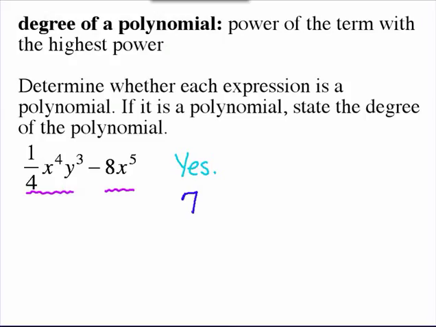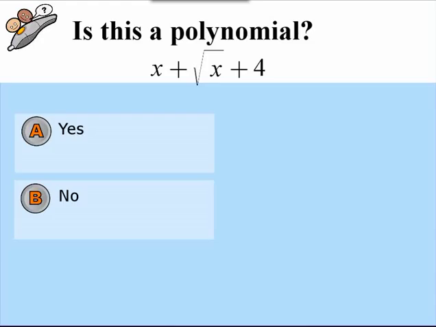So you wouldn't add the x and the x? No. Because the term is actually the x to the 4th y cubed. So let's look at this one. Is this a polynomial? Now, if you don't know, take a guess. You've got a 50-50 shot. So think about what I said about polynomials, and take your previous knowledge, because we did look at polynomials last year in Algebra 1.